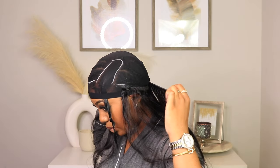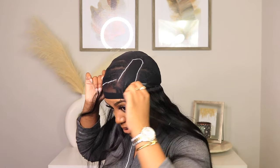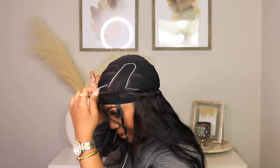I want this to look super natural, so I'll probably end up putting 2.5 bundles in my hair. The key to a quick weave is to make sure you have enough tracks on the wig cap so it can actually stay once you remove the extra wig cap lace, you know? I do have another quick weave planned, and I think I'm gonna do that one in the middle. We'll see. That's with longer lengths, that's why I'm saying that.